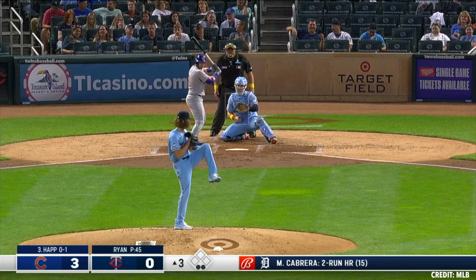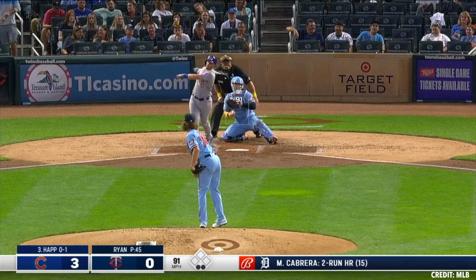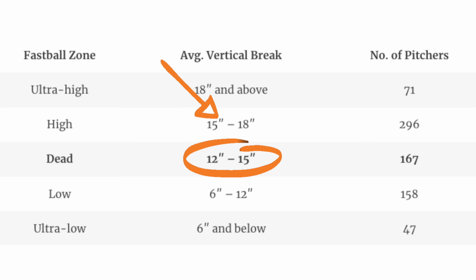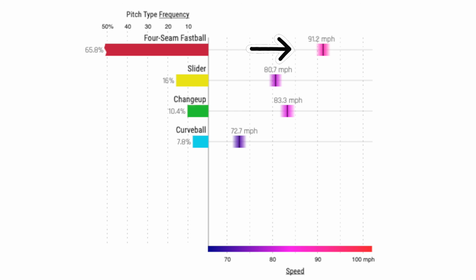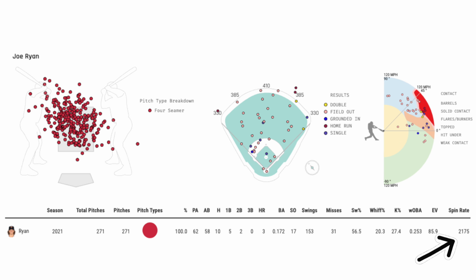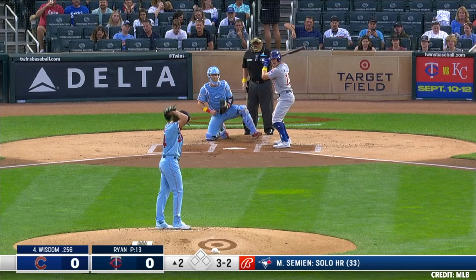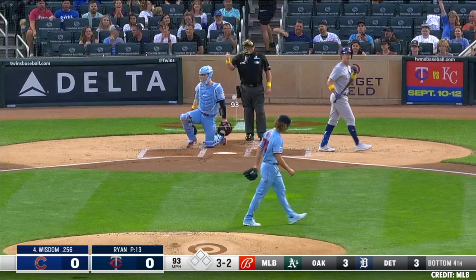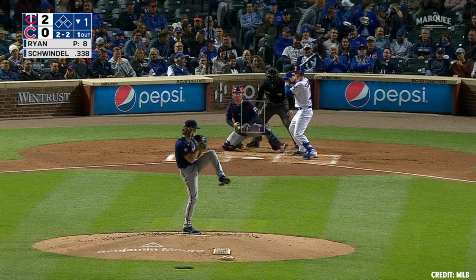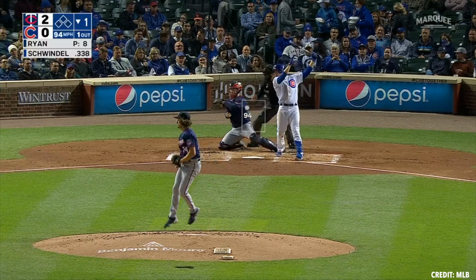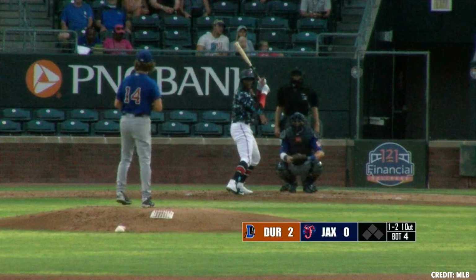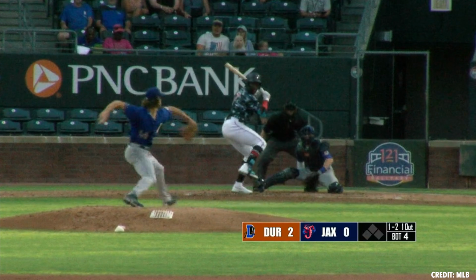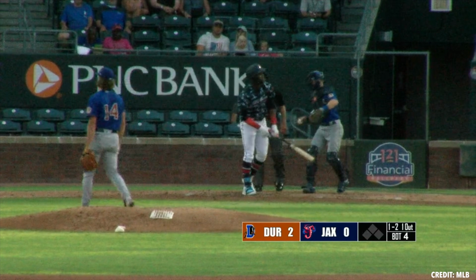Here on the screen, you see a pitch that could be labeled as dead zone, flat, not great velo, not great spin rate, not good carry. And so you would think, how does this pitch perform? When we reflect on that, we look at this individual pitch. If we look at results, the truth of the matter is this fastball belongs to Joe Ryan, who is a big league pitcher and a tread athlete.